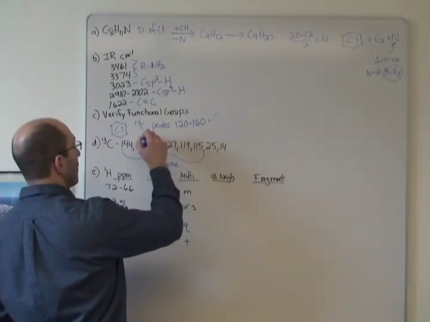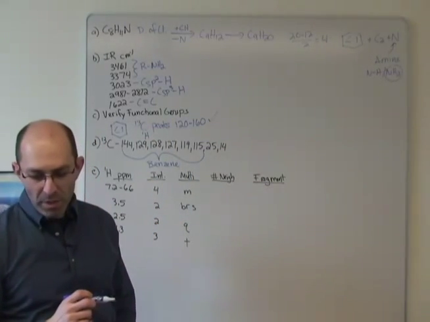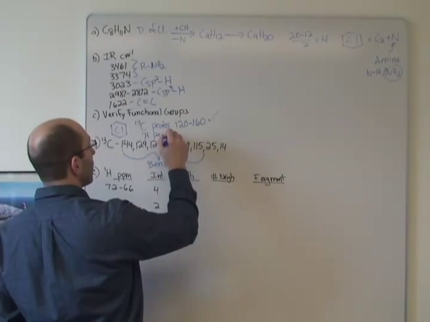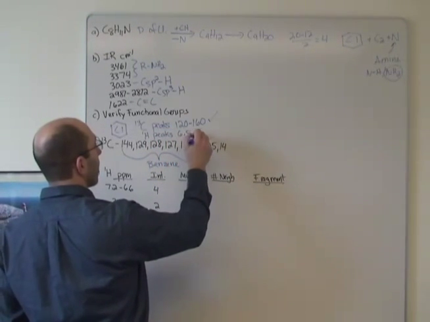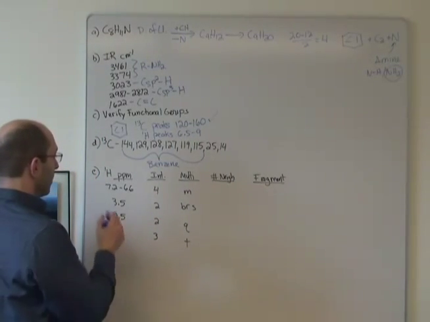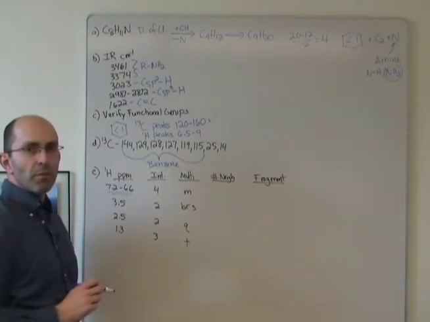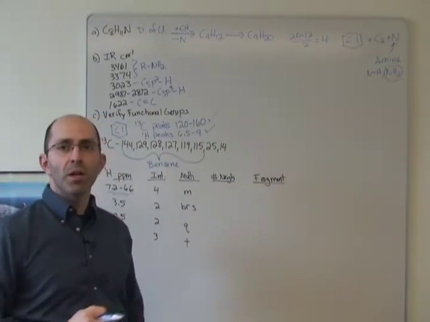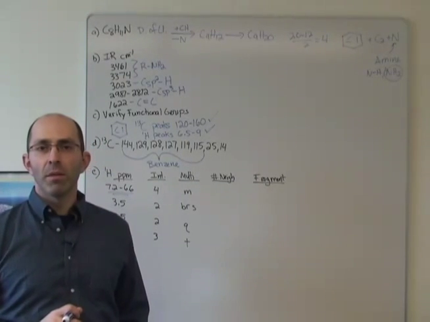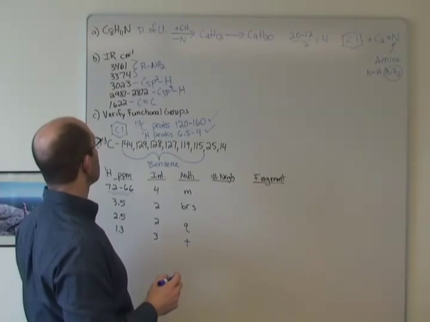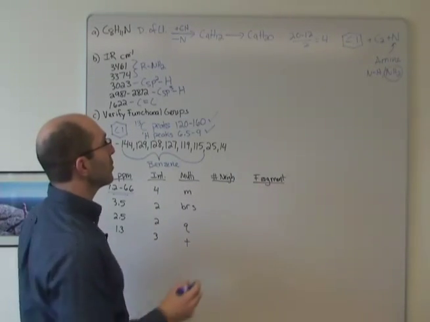And then for the proton NMR, we're looking for peaks that are between 6.5 and 9. And you'll see that we have right here 7.2 to 6.6. So we have carbon and proton peaks that are consistent with the benzene ring. So we definitely have a benzene, which is great, right? That makes things very, very good as far as our structure determination goes.